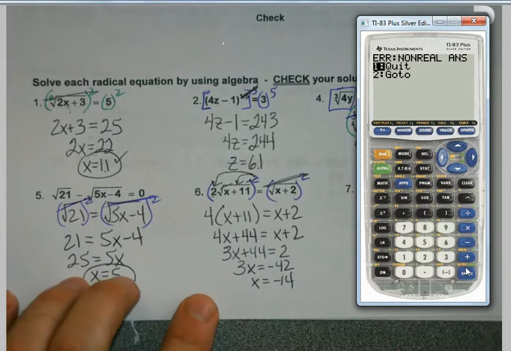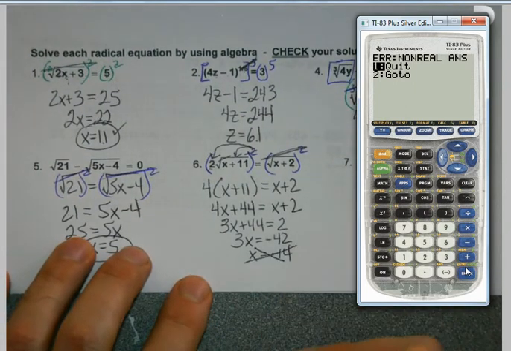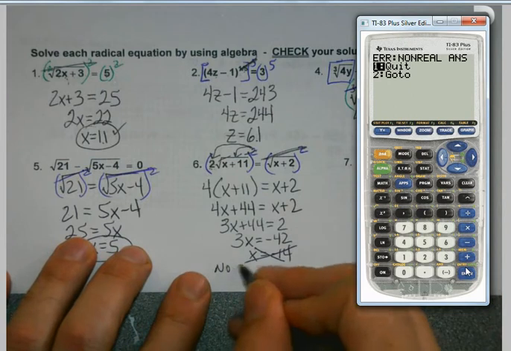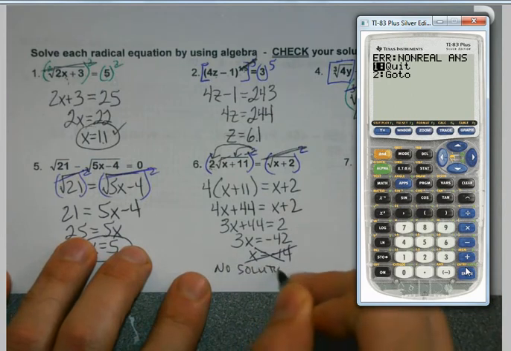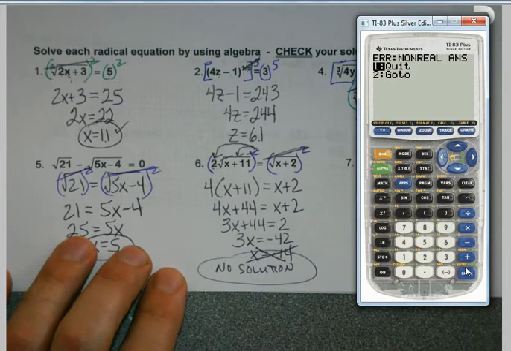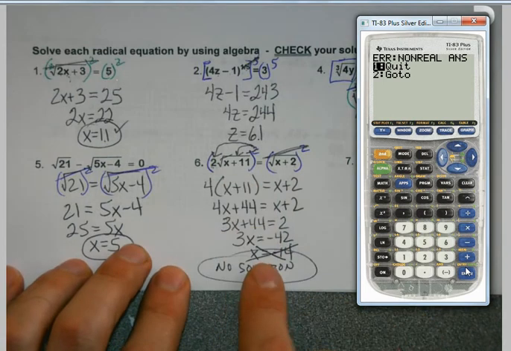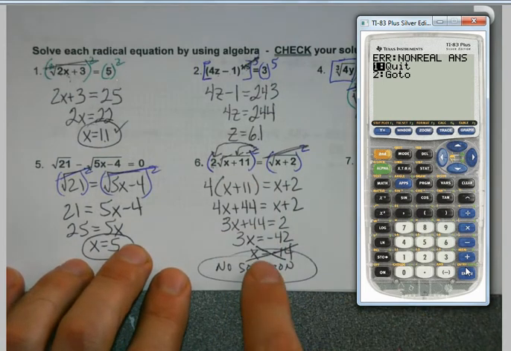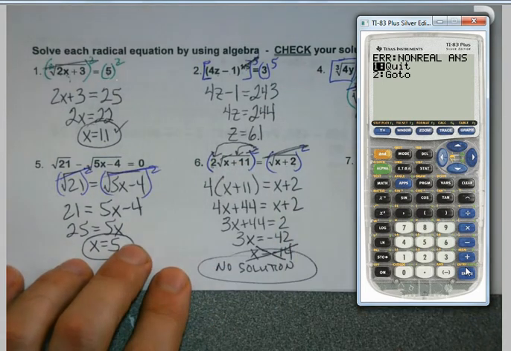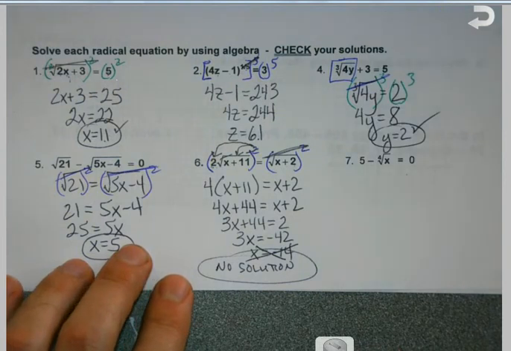When I get non-real answers, that's not something we're going to work with. So this one, my answer doesn't work, and since it's my only answer, I don't have a solution to this one. So that's what I mean when I talk about checking your solution quick. Because you did all the right math work all the way through, but the solution really isn't one. So be careful. Be careful, be careful, be careful.